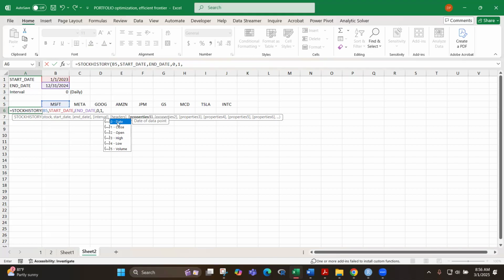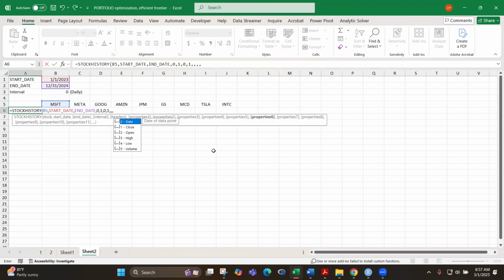Okay. So these are now the elements that you're going to put in your stock history. So I'm going to put the date and then comma. Let's just put the closing price. So you can access the closing price, opening price, high, low, and the volume. Okay, I'm going to choose the closing price, comma, 1, comma. And then there are other properties here. You can put other properties there.